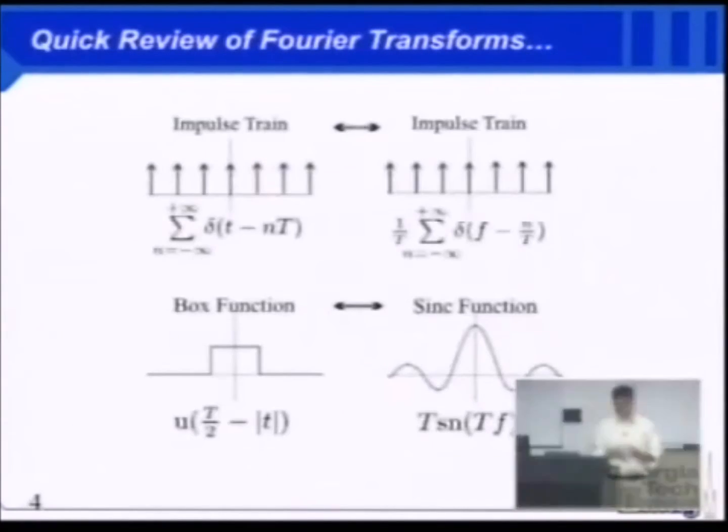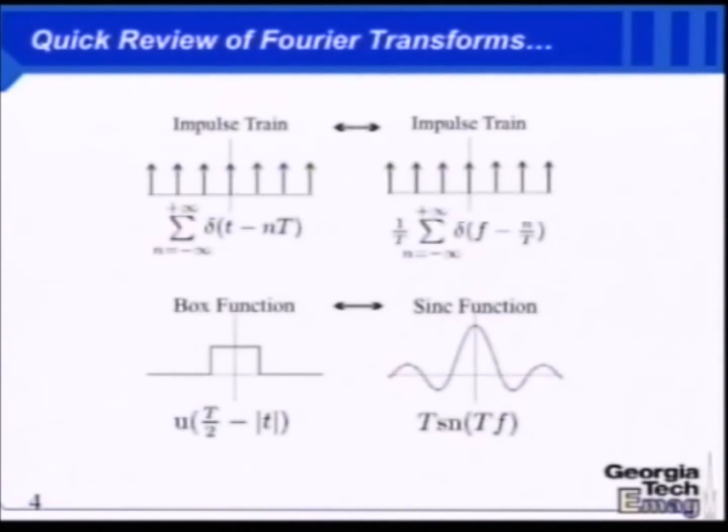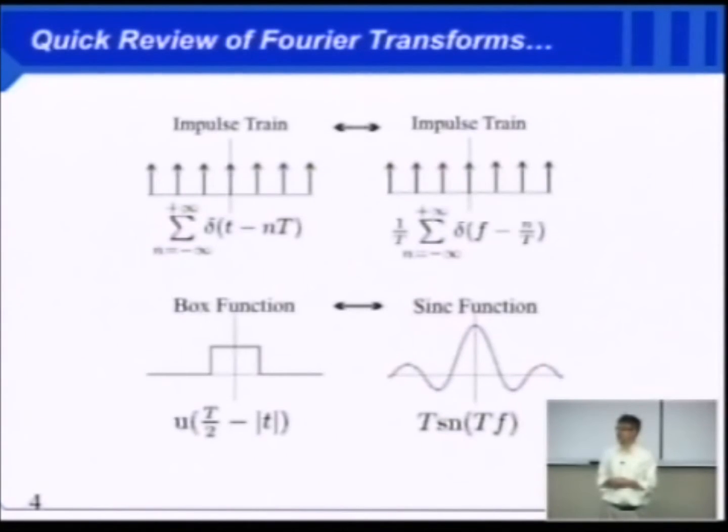But just to that end, I will put this up here, a quick review of Fourier transforms. I've got two Fourier transform pairs. One is an impulse train. In the time domain, it's a bunch of little delta functions of the same value, shifted integer multiples of capital T, a period. So it repeats itself every T. And what is the Fourier transform of an impulse train? Well, it turns out to be an impulse train in the frequency domain. It's the same thing. It's a class of function that is actually the Fourier transform of itself.